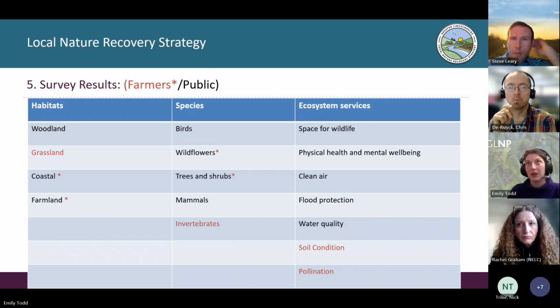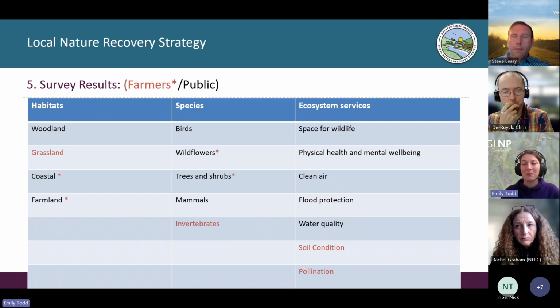I think it's quite clear what's the most important to these sectors. So in terms of the public, it was space for wildlife, health and mental well-being, clean air, flood protection, water quality. Farmers and land managers was soil condition and pollination. So I think that's all very appropriate and logical.